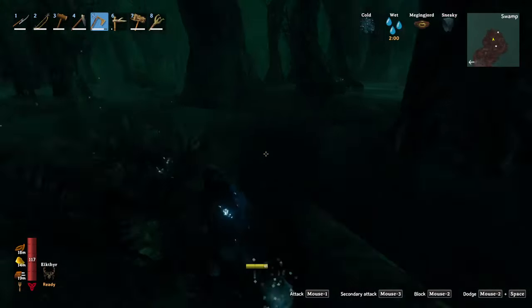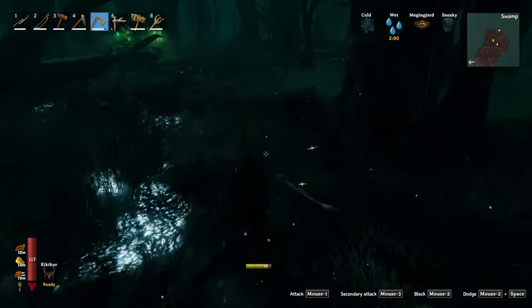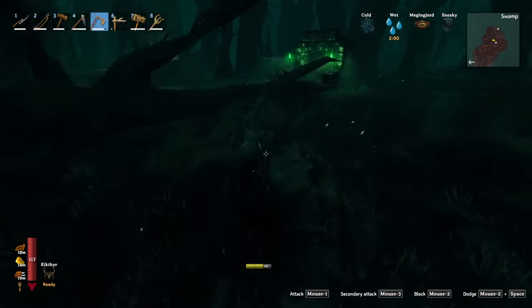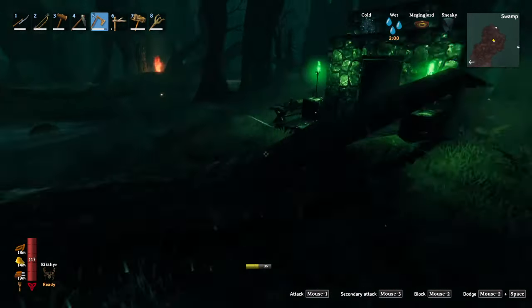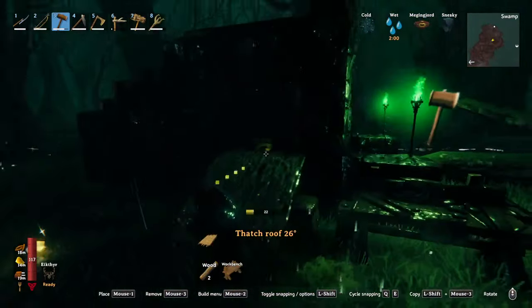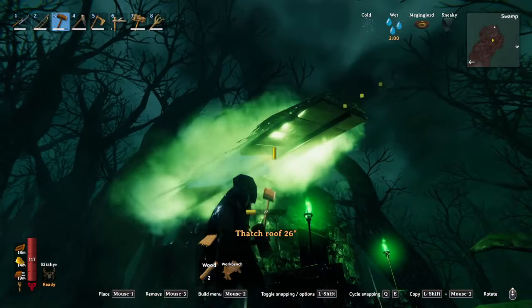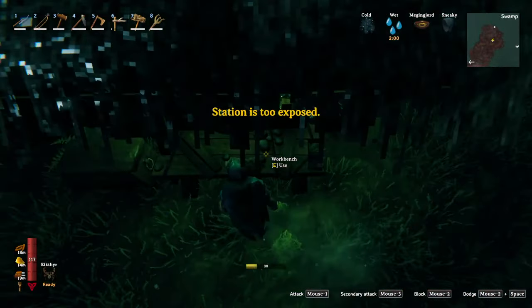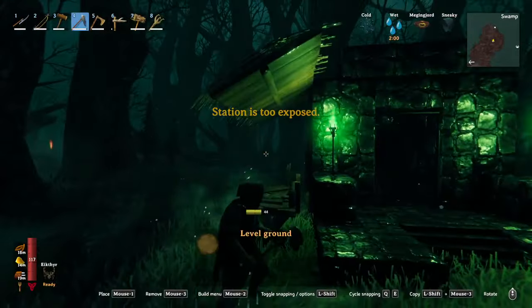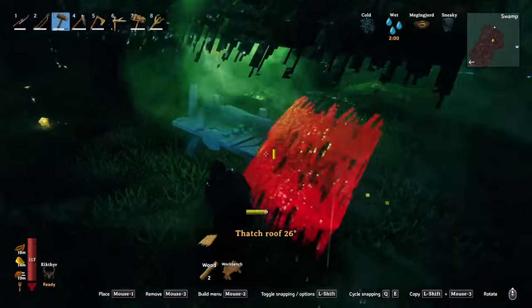Subnautica's at 14.4. Let's just not run into the swamp randomly like an idiot and get murdered. I've had enough death to leeches for a while. What do you mean the station's too exposed? It's fine. This is totally secure and covered.